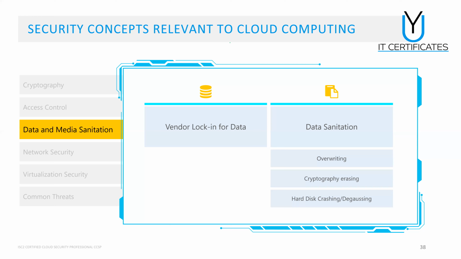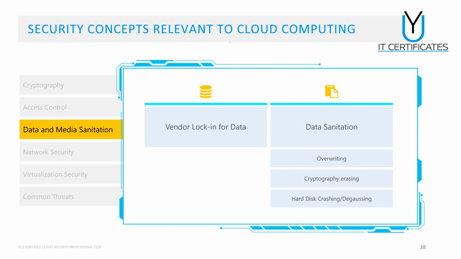We have 3 different types. What are these types? Number 1, hard disk spoiling or physical damage. You have a hard disk, you have to spoil it, you have to break it. Of course, this can be acceptable in your data center. This is your hard disk, you want to spoil it, you are the owner and you are allowed to do whatever you want. But now you go to the cloud service provider and tell him, I want to spoil all your hard disks. I am afraid he will destroy your head. Then this solution is not allowed with a cloud service provider.